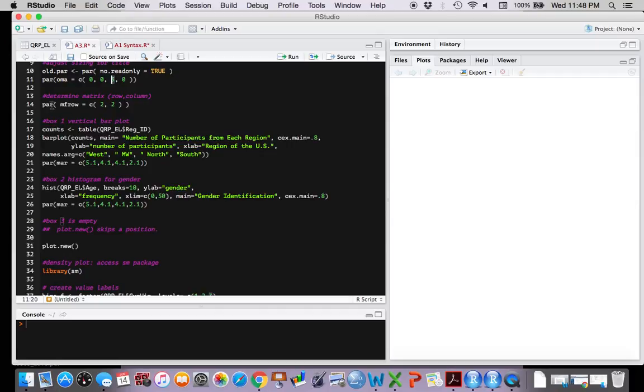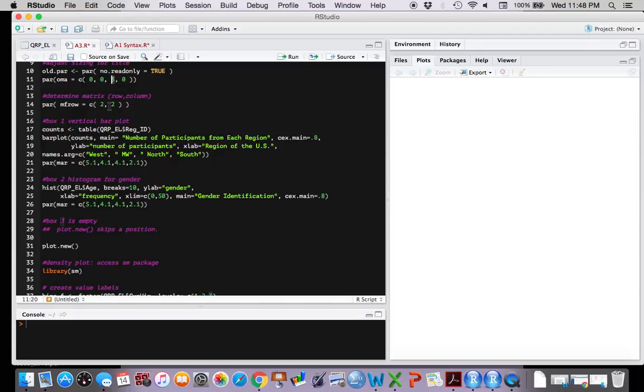So essentially, we want to use parameters for rows, or MF row, which has to do with multiple figures. There's a code that's MF row and one that's MF COL or MF column. You can use either one of those, but because this is MF row, it's row, comma, column.